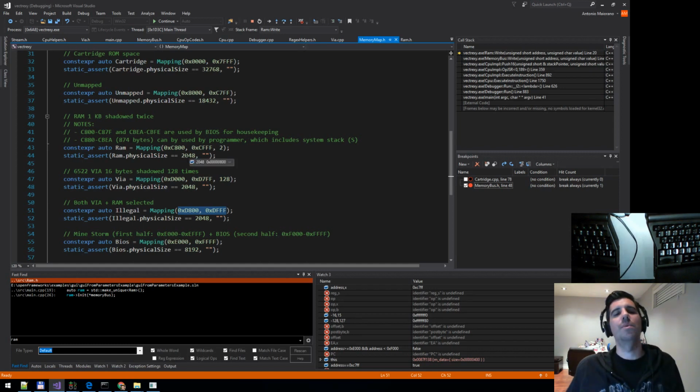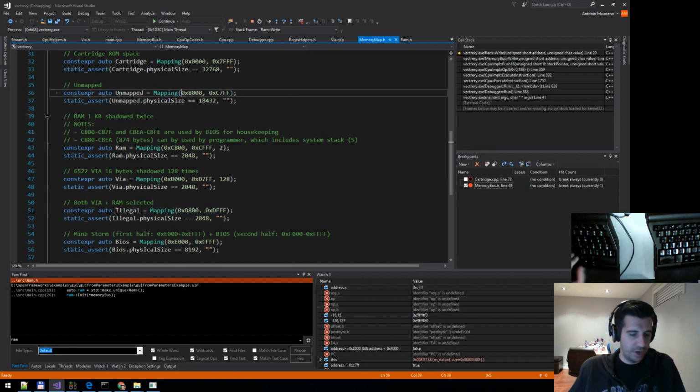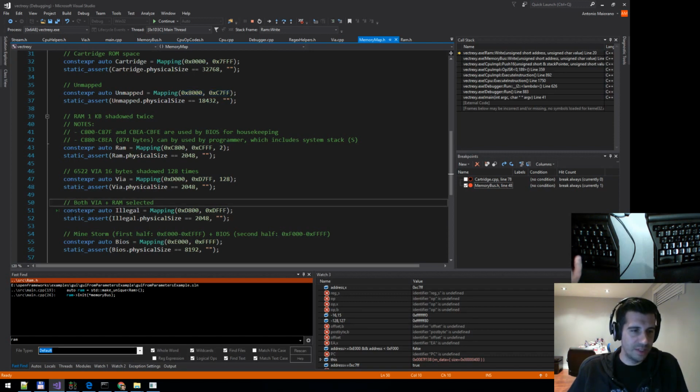On the real hardware, if it does this, I should not do anything, just let that slide. Maybe just report it for interest's sake. And for this case, I think I would need to reroute the write to both the VIA and to the RAM. I'm hoping that's not the case, because that would be crazy.